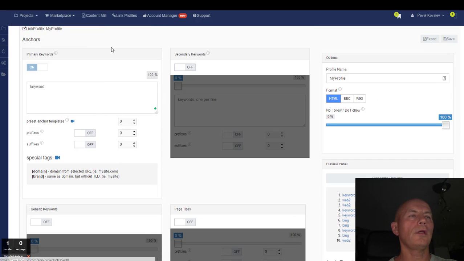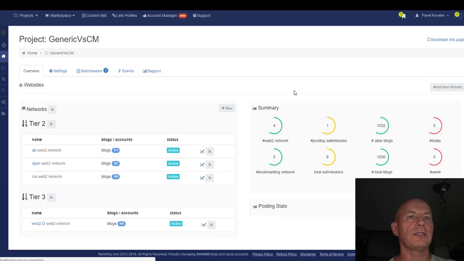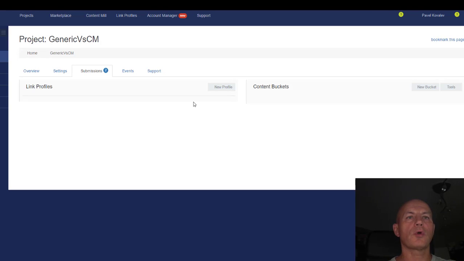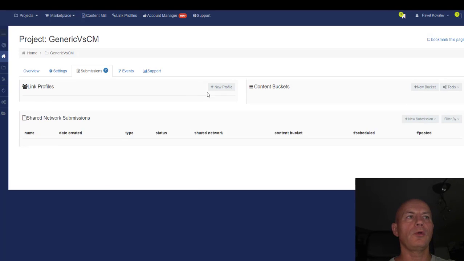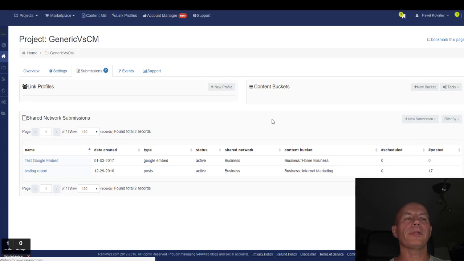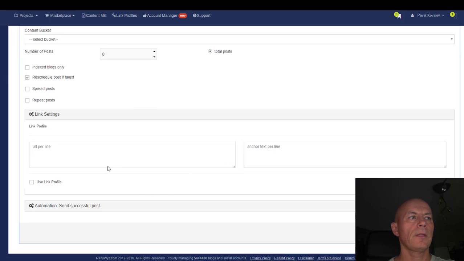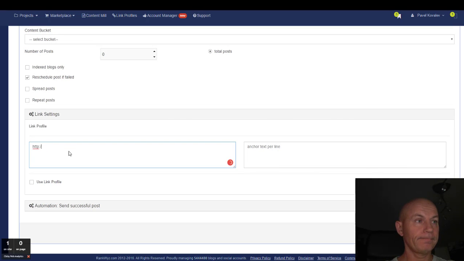Now, if I go to the submission, of course, if you set up a link profile, that is going to be used as is, but very often we use what's called a simple link profile. When you create a submission and place URLs right there, here it is. This is what we call a simple link profile. Exactly the same rules. You usually provide a list of URLs and anchor texts.